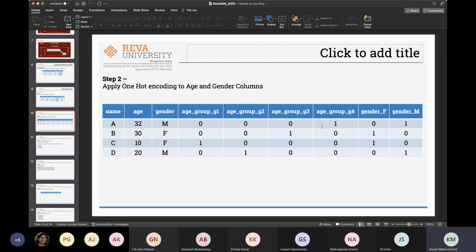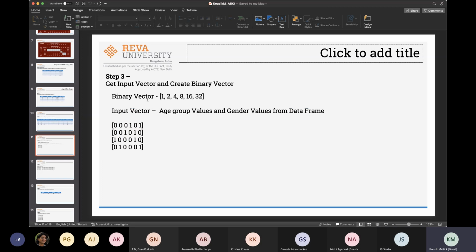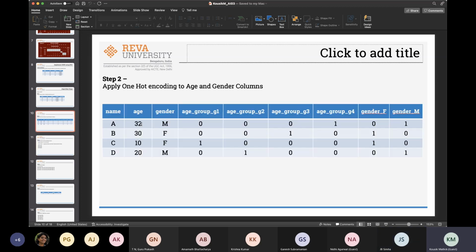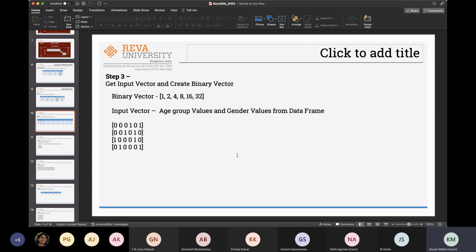So this looks like my input vector, from group to gender. Then I applied the binary vector, and this is the input vector, these vectors of 0s and 1s, the age group and gender.